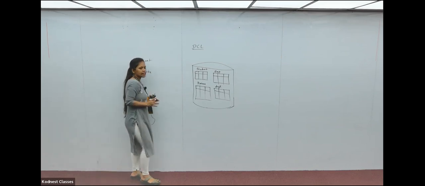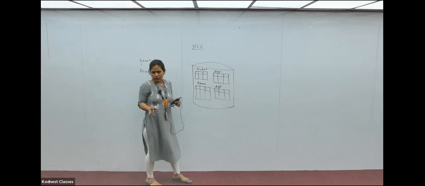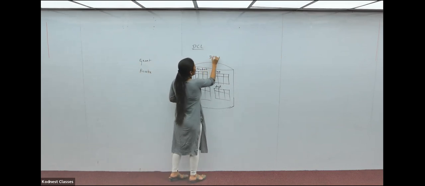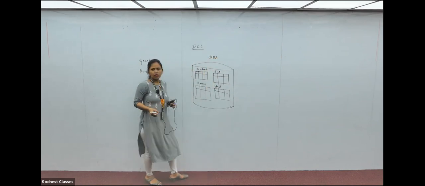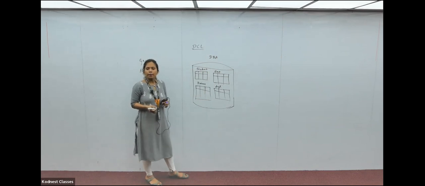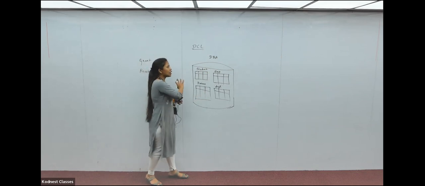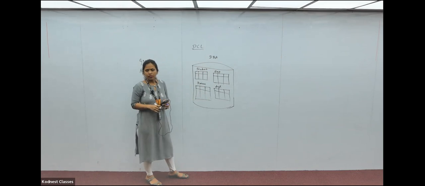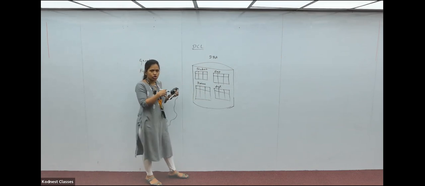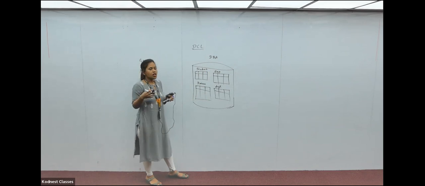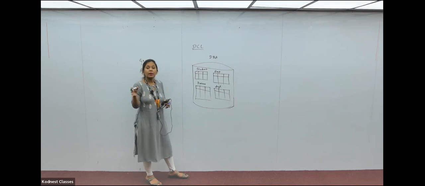Usually, ma'am, who does this controlled access? There will be a person whom we call a DBA. Yes, they call it Database Administrator. So this database administrator will be the person who will be controlling the access. Are you getting it? Somebody who wants to go particularly into the database domain, the DBA position happens to be a very main position, and even the package, everything, if you want to get into that particular domain, it happens that way. So there will be a person by name DBA who will be controlling the access to the data.